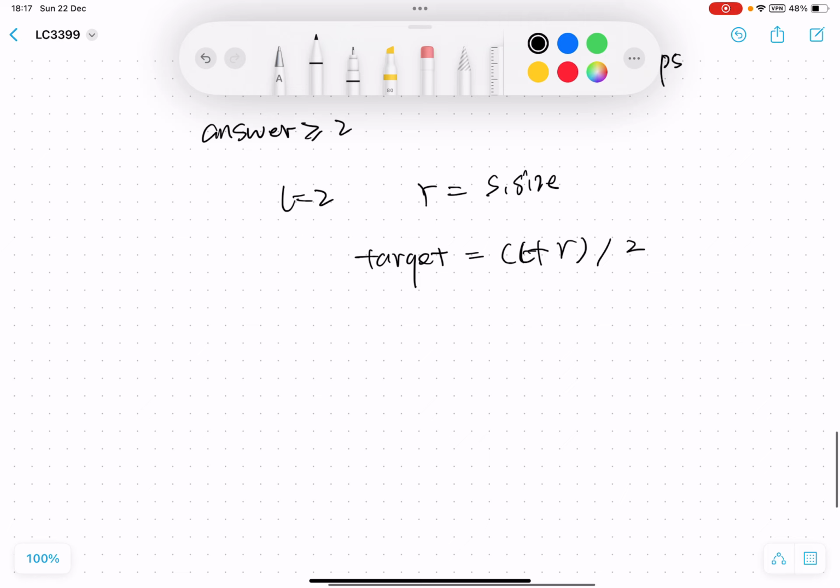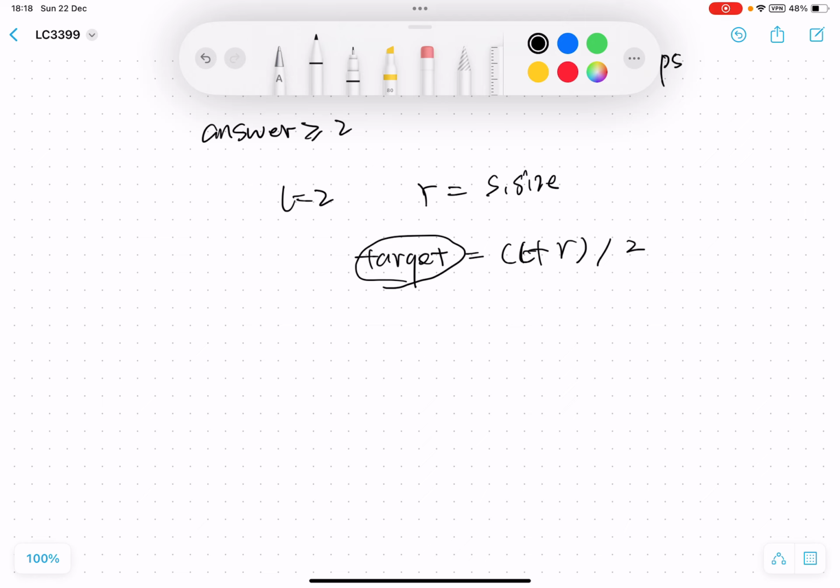So for the target, what we need to do is figure out how many operations we need if we want to change the string into another string where the length of the longest substring which has the same character is target or less than target.